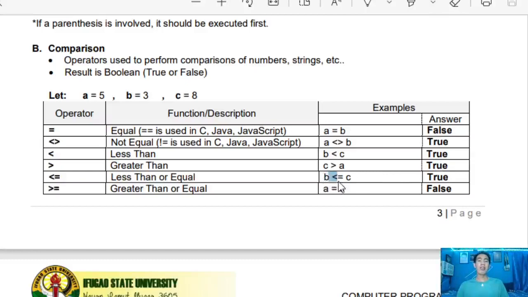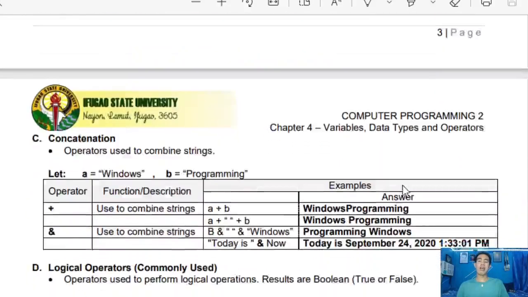B is less than or equal C. B, which is 3, is less than or equal 8. Okay, it's true. 5 is less than 8. A is equal C. A, that is 5, and then equals 8, false. So the result is Boolean.